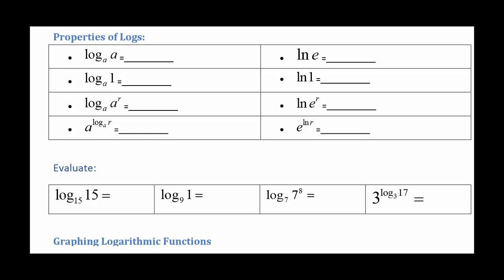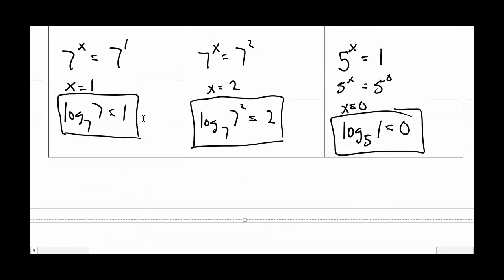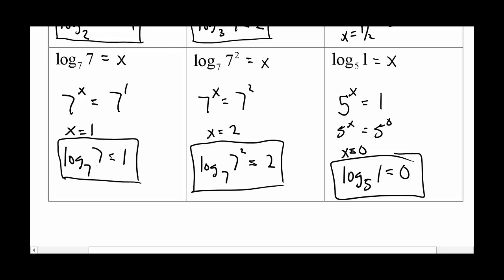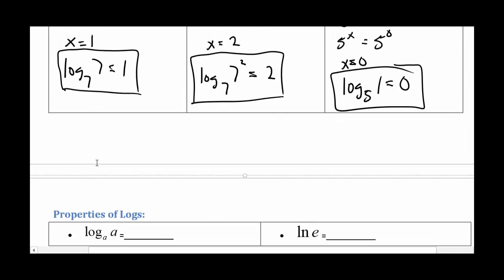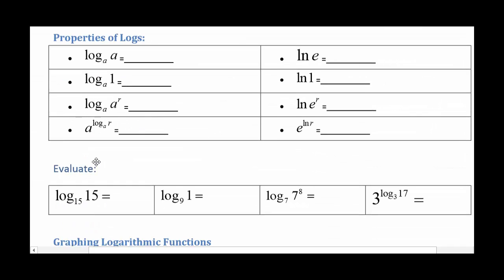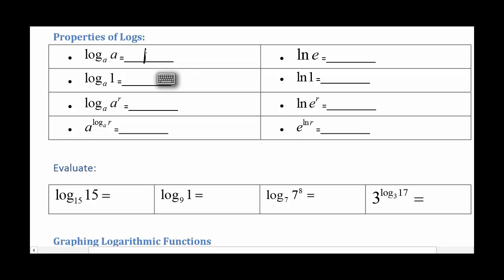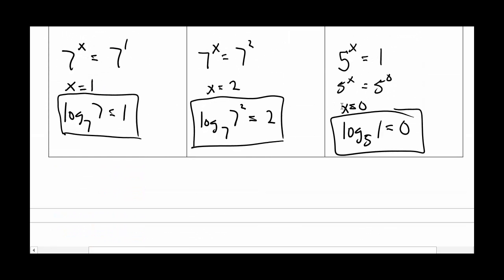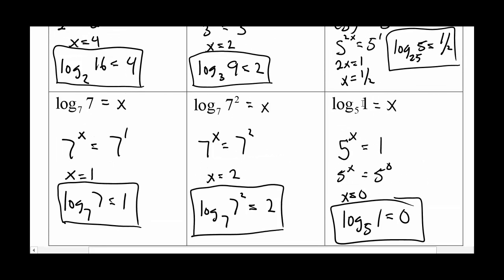So some of these properties are just generalizations of what we just noticed. In the previous example, when the two bases match, so the base and the number that we're using happen to be the same number, we end up getting 1. So log base A of A is 1. Log base A of 1 is 0, and we saw an illustration of that over here where we had some base where we had a 1 there.